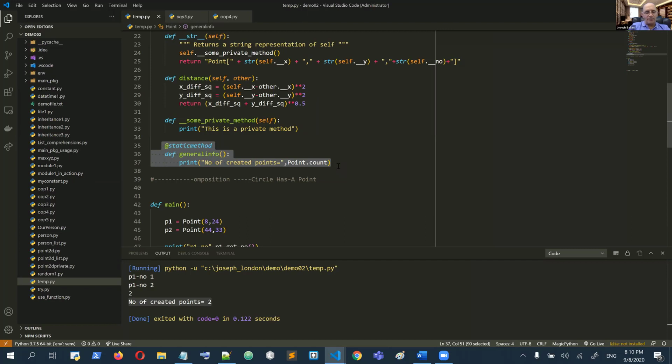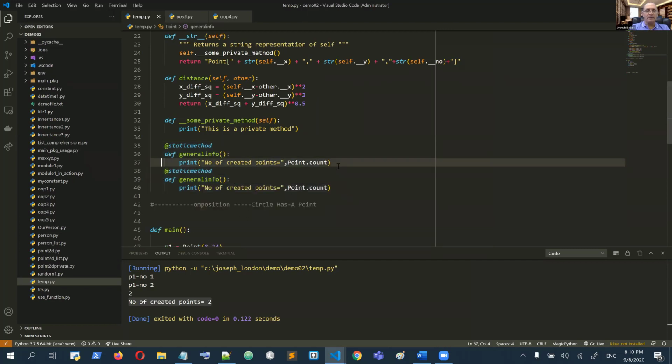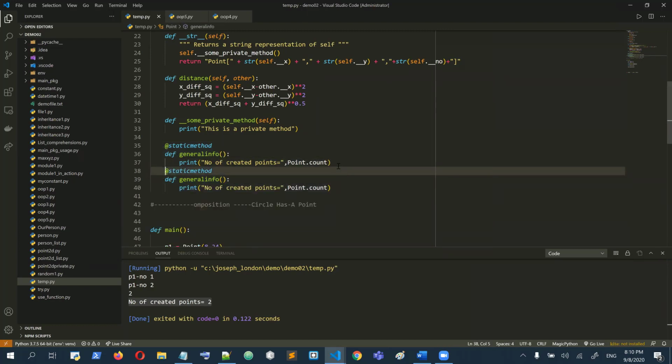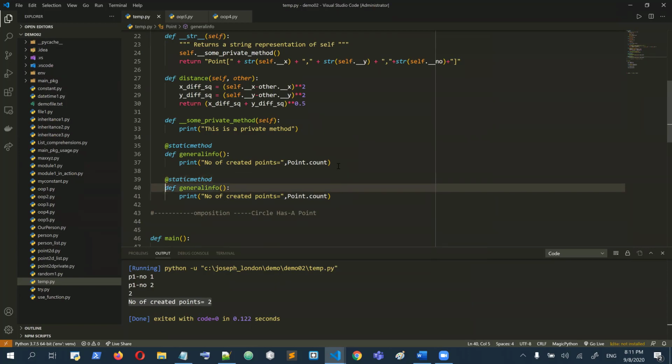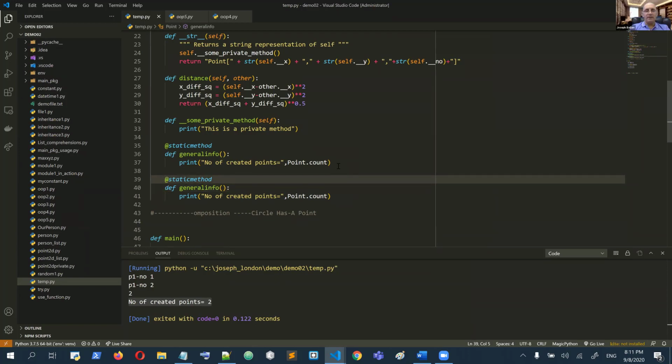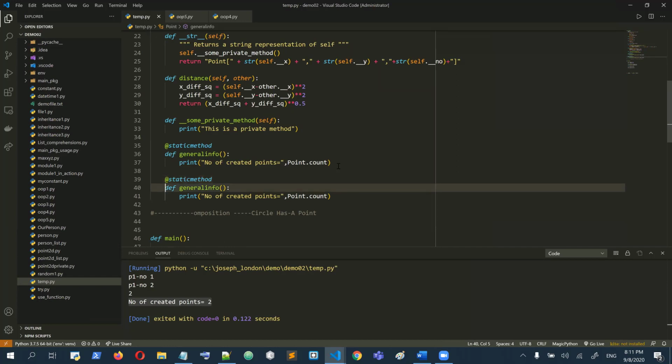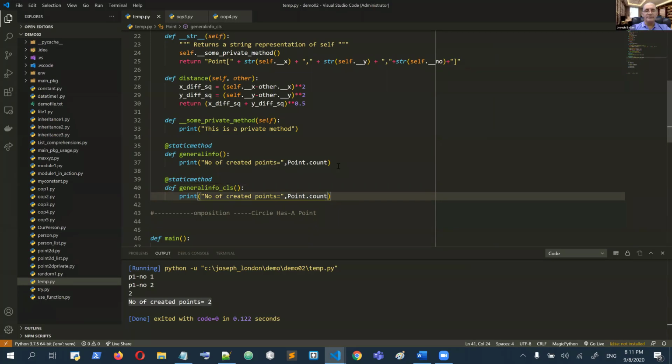Okay, let me copy it. Then it begins with the class method annotation instead of a static method, and inside general info you put CLS, and instead of point.count you use CLS.count.